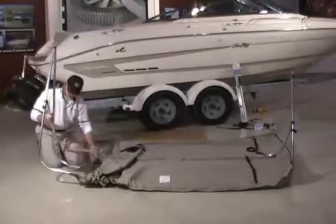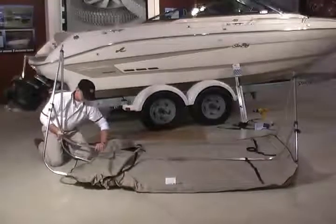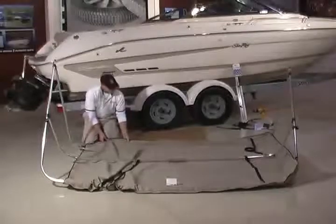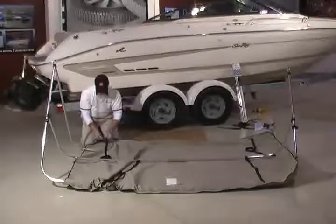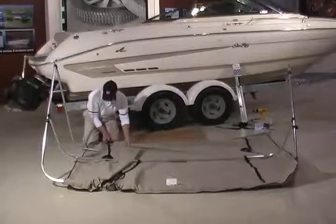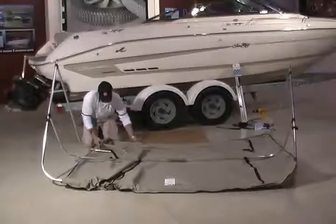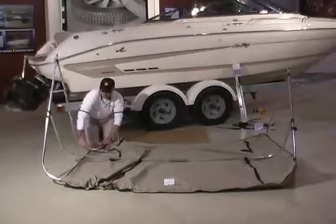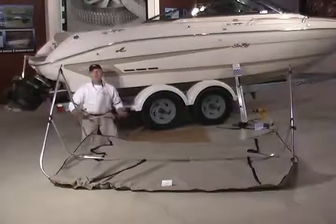Okay, continue on through to the center, the C-bow attachment. Okay, when we get to the B, we want to continue the center section out through. We have to attach our second tie-down strap. Attach the loop end over the center bow. Continue that on through the fabric. And finally, snap the B-bow in place. This part of the assembly is now complete.